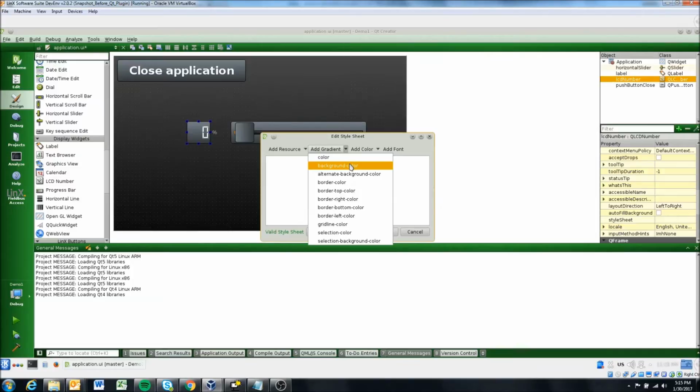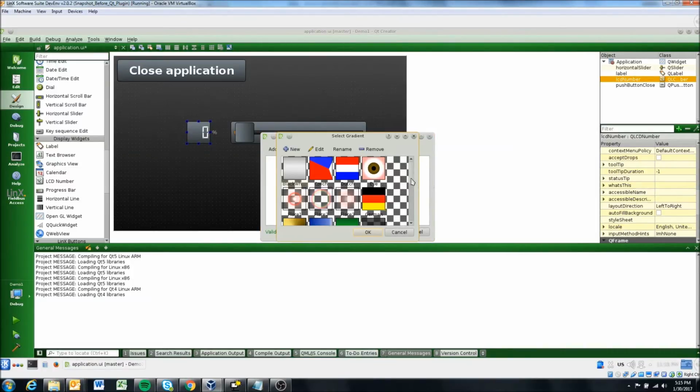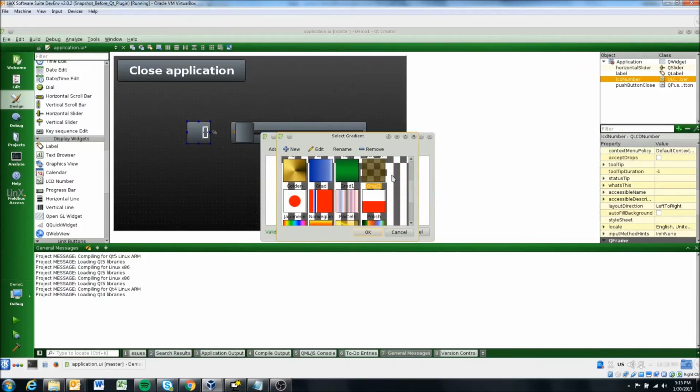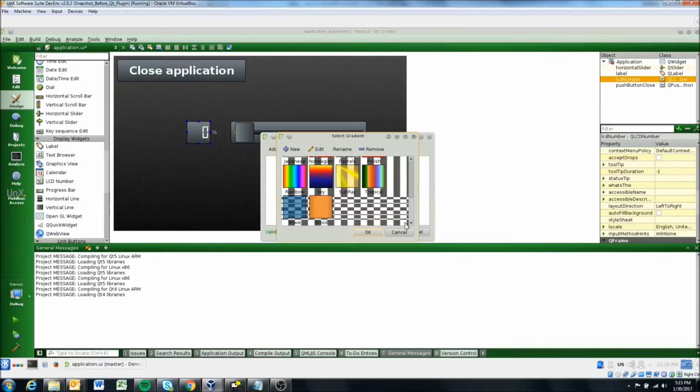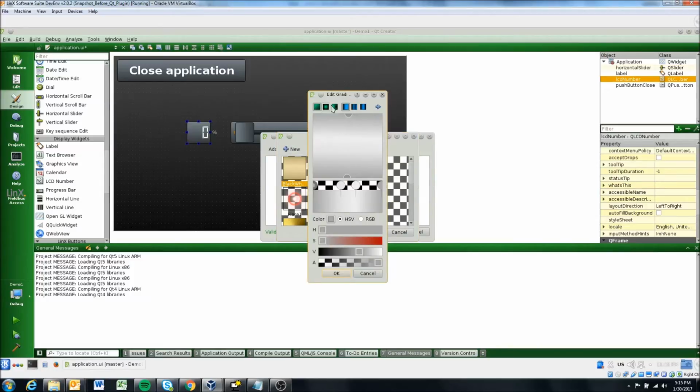So in this case, let's take a look at our background color. And here it gives us several pre-made gradients. I've added a few of my own, so I think this is one that I've added, so unless you've added some of your own, you won't have it. But if you do want to add some of your own, you can select new, and select the actual color that you want in different sections. So if I select this one, I can select 2 red colors, and the middle section a little less red, for instance. You can make different colors however you want. And for instance, I like using RGB values.